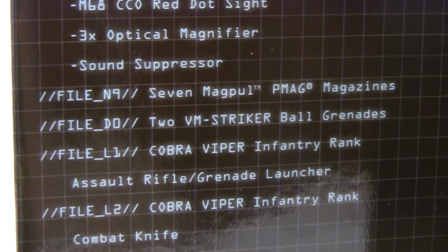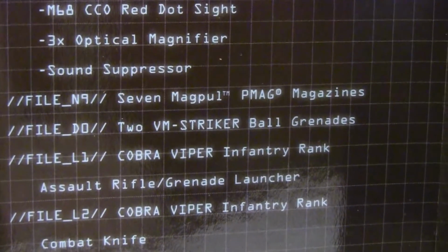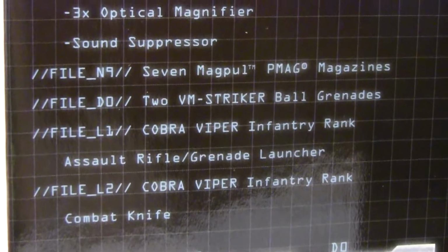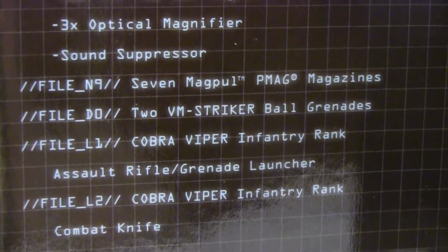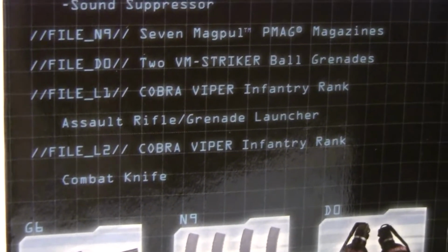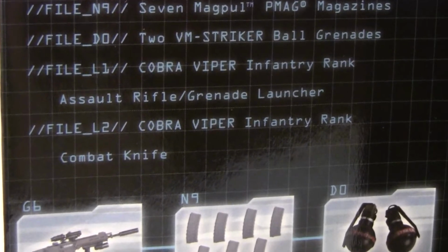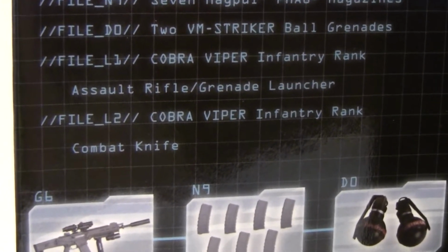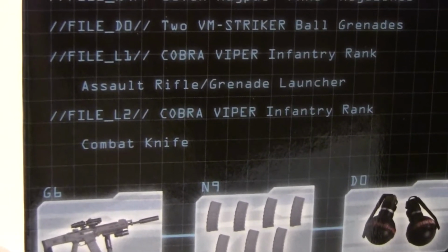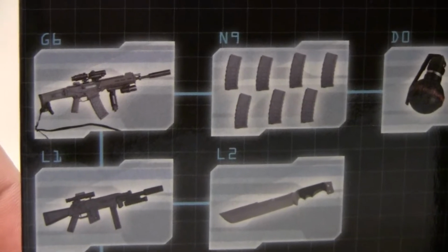Then File N9 7 Magpul. Looks like PMag, maybe, magazines. So, short abbreviation for that. File DO2VM-Striker ball grenades. So we saw that on the back of the package. File-L1 Cobra Viper infantry rank assault rifle / grenade launcher, which again I think is the one that he's holding in the 3 positions on the back of the package. File-L2 Cobra Viper infantry rank combat knife. And then here we have them with their bullet points right there.